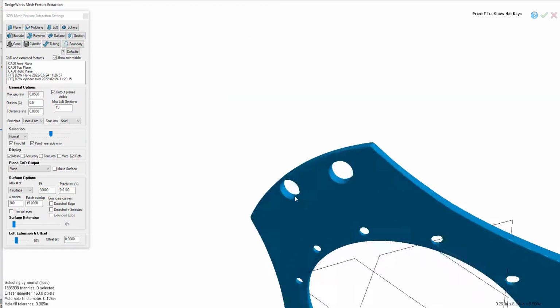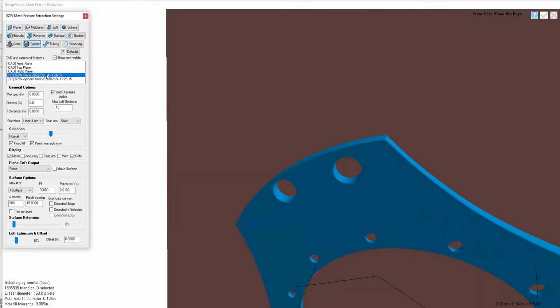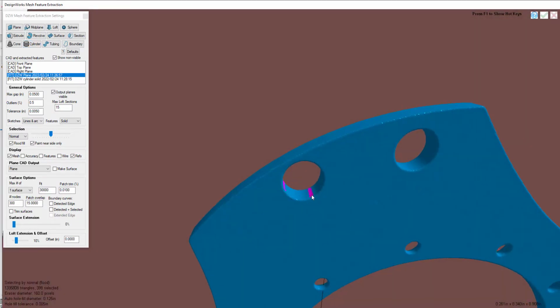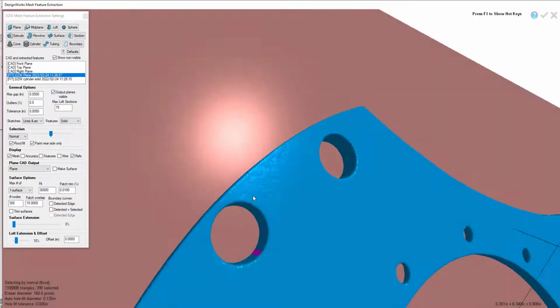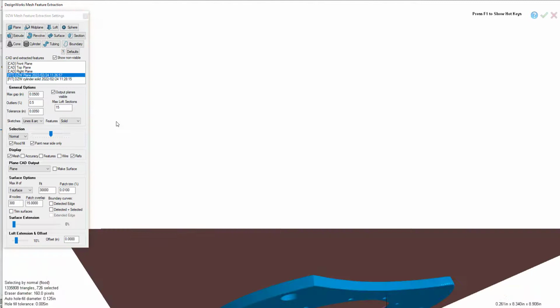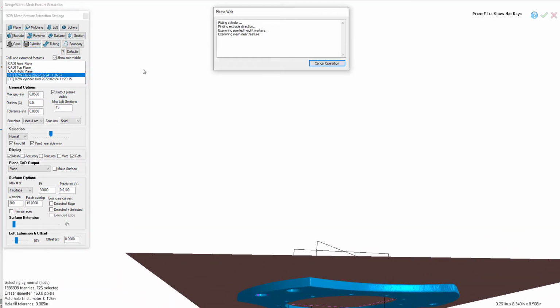Now I want to go ahead and do the same thing on this one. So I'm going to select this constraint. I'm going to stay with normal painting. Paint around this. Again, you do need to paint at least 180 degrees. And I'm going to say I want to build a cylinder. Again, the reason why you're doing this, picking the plane, it ensures it's perpendicular.